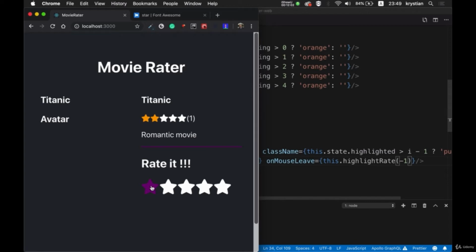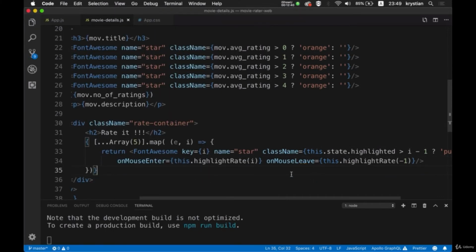And then I compare it the same way as we've done it here. If it is bigger than 0, and this one we just highlight, then make it purple, and I have it for all of them. So it will work for the first one and for the last one, and if we go outside, it goes away, and nothing will be highlighted. You can see we have a cursor, and this cursor is pointer. That means it's showing the user that it's clickable, but at the moment we don't have any clicks on it.